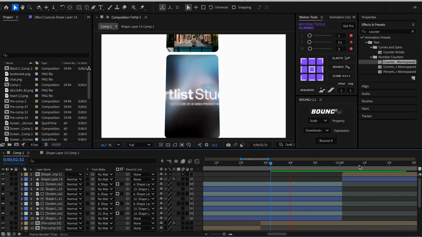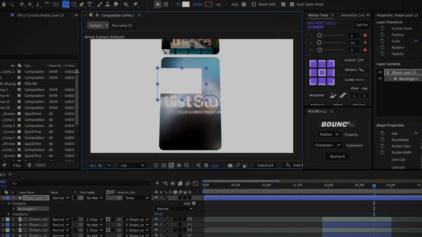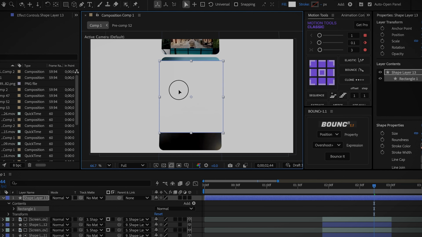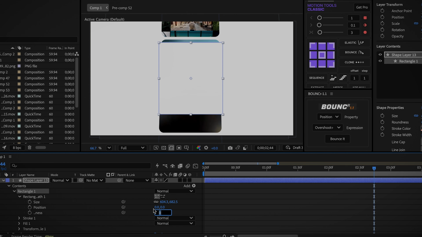Now let's move on to the final part, where we will animate the page on the internet. Basically, the first thing that comes to mind is to make a small Instagram square like that. And maybe to add a like animation to it as well. So let's start creating and see how it goes. Create a white rectangle about this size and place it in the center of the screen. Center its anchor point. Open the shape settings and set the roundness to 50.